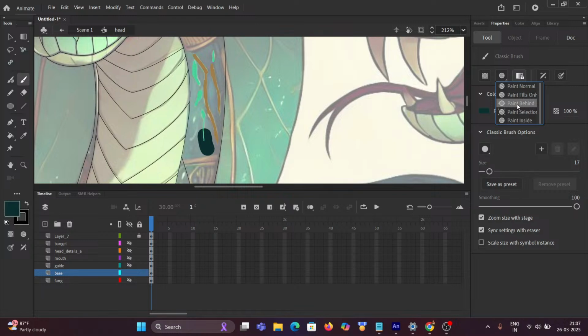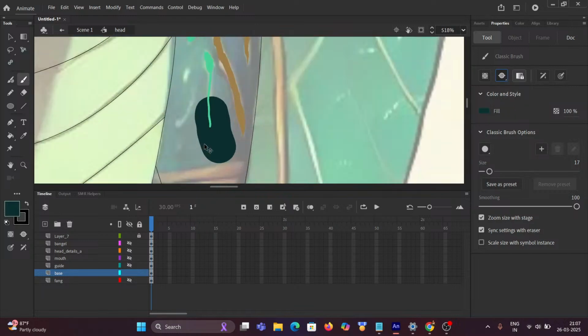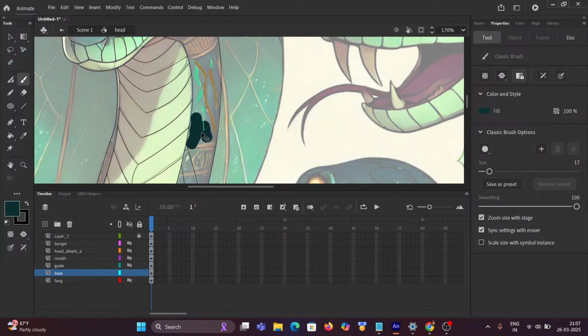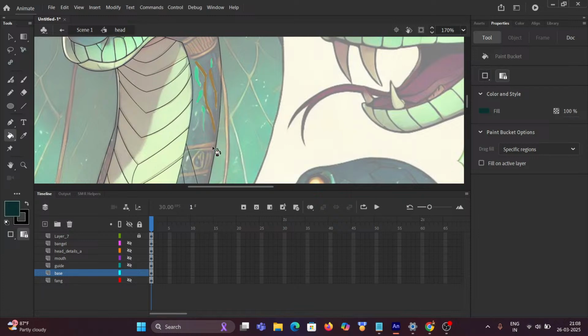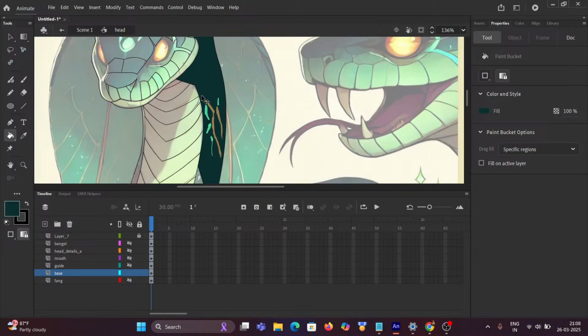Paint behind. That is what we are going to do. Why use this thing? I will simply use this paint bucket tool and paste here, and you see the result.